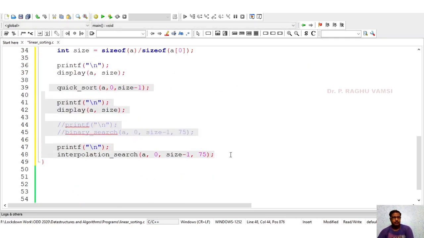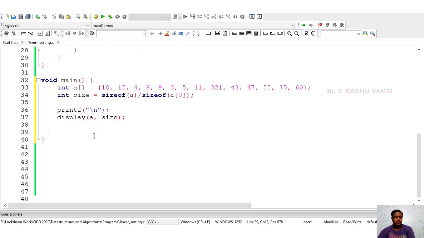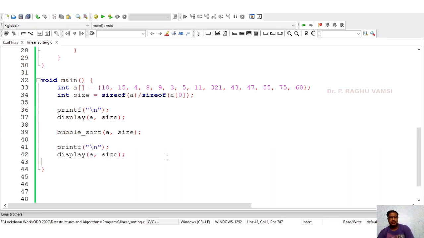Then perform bubble sort of a comma size. Let us say size only, because we have traversed with i less than n. Then after sorting, we will print the elements.